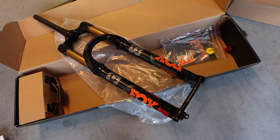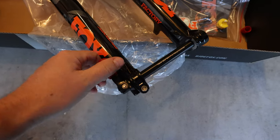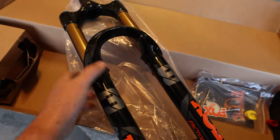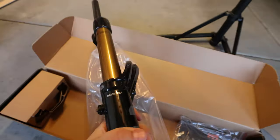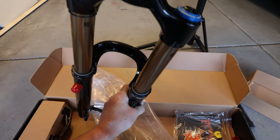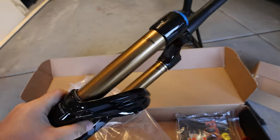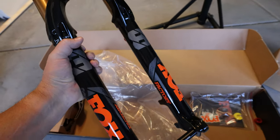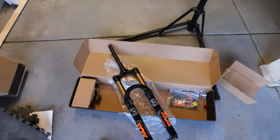Let me get this out. All right, she's looking good. So fresh and so clean. Wow, this is much beefier up here than my 36. So you got the Grip 2, which I'm looking forward to tuning. It's going to be kind of fun. Of course, these come with Kashima coating. Looks amazing. Beefy. All right, let's get to taking off the old stuff.